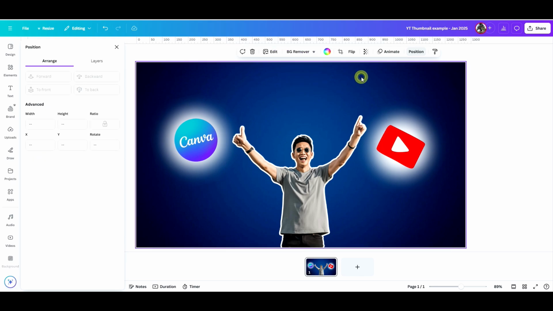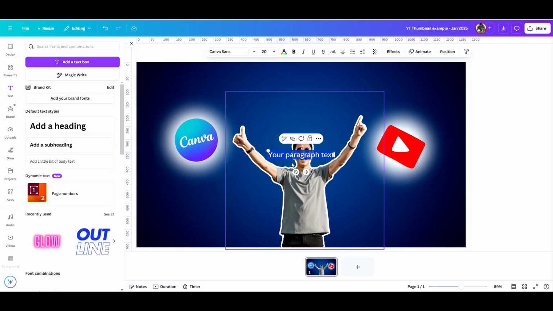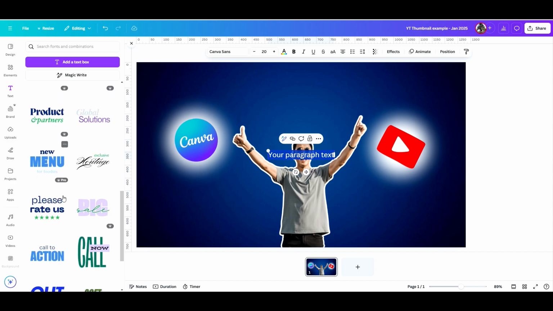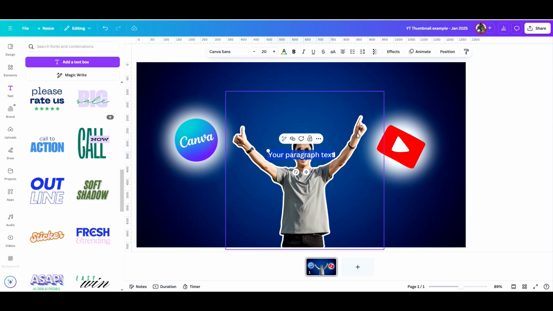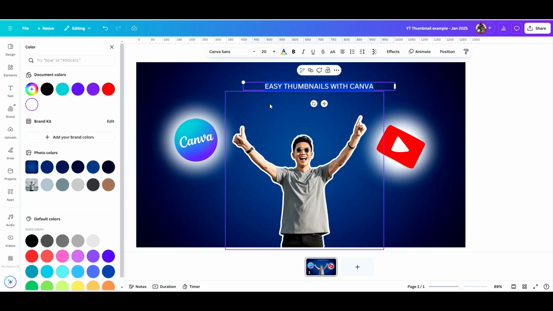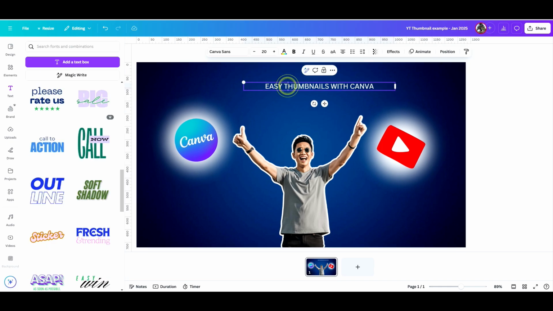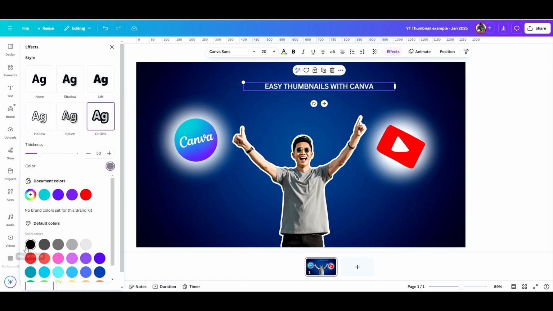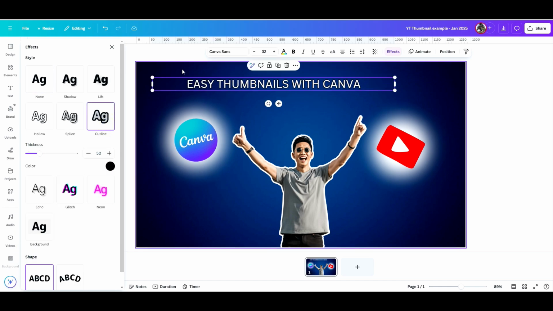And we just want to put a simple text on it. Text box, and if you want to do a templated text box, there's a bunch over here, but I'm just going to do a simple one over here. Move it upwards. All right, perfect. So one thing I want to do is change the font color to white so it stands out a little bit more. Let's see if I can do an effect with this as well. So I want an outline, maybe a black border. So that's what it's going to look like.